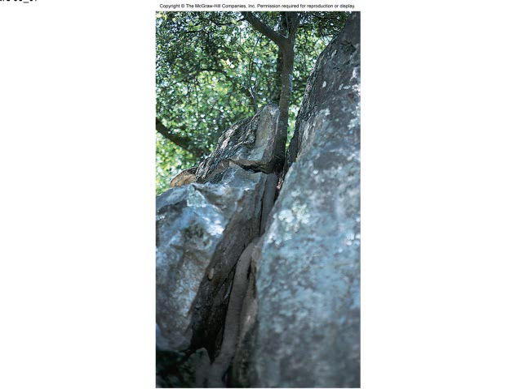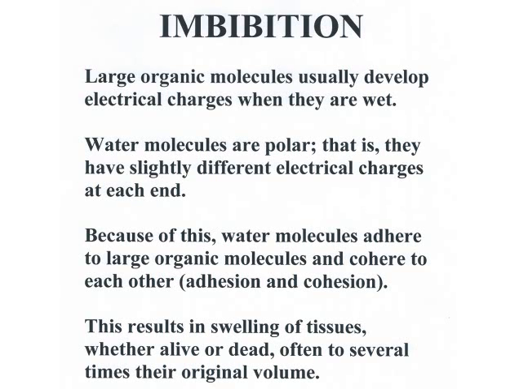of imbibition, which is that just for living material? No, it can happen to dead material as well, such as the wooden door in your house, which sticks after it rains. But what's going on with imbibition? Something more than just simple concentration. We got electricity going on. Large organic molecules. This is my little summary of what's in the book.